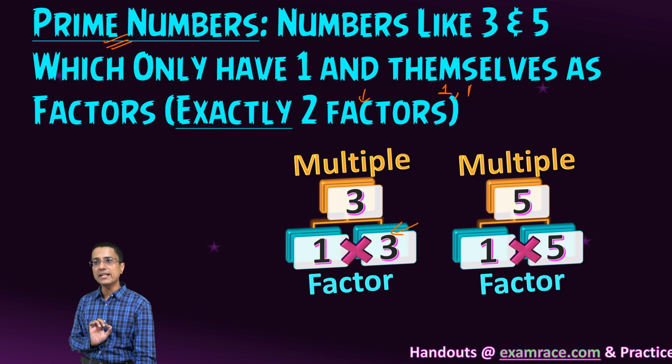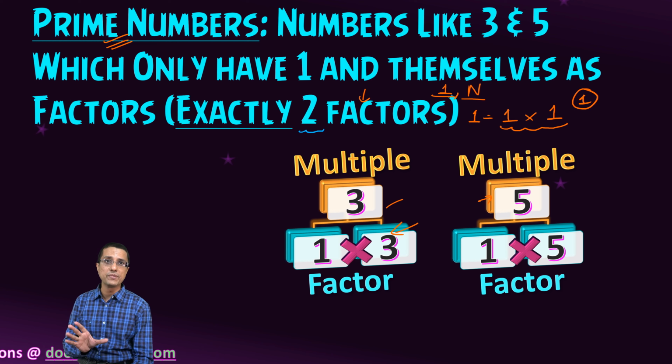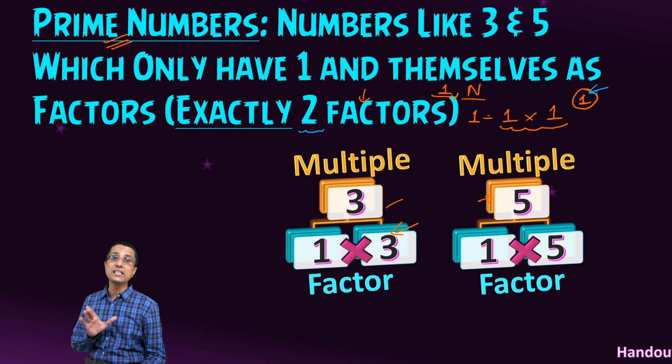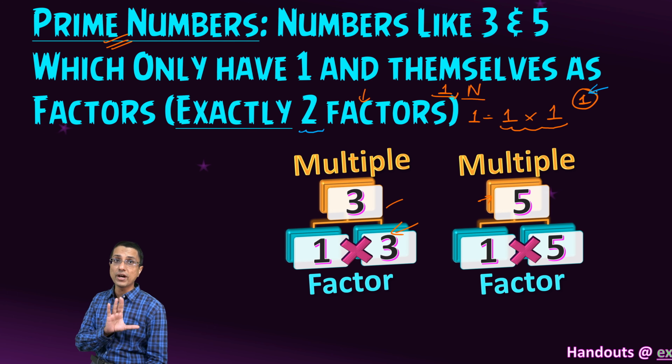Let's look at number 1. Let's try to divide it into 2 factors. The only possible factorization for number 1 is 1 into 1, which means that it has a single factor. It has 1 factor, which is number 1 itself. And because it only has 1 factor, which is 1, therefore it does not have 2 factors. I cannot divide 1 into 2 factors, and it is not a prime number. So 1 is not prime because it has a single factor, which is the number 1 itself.